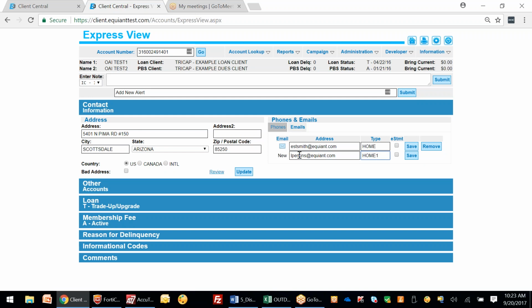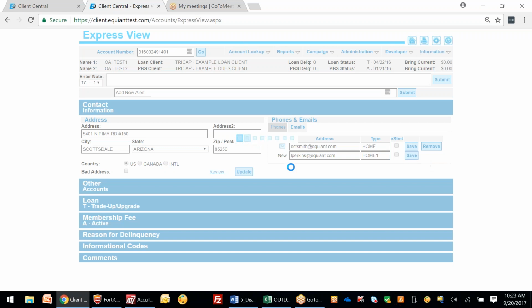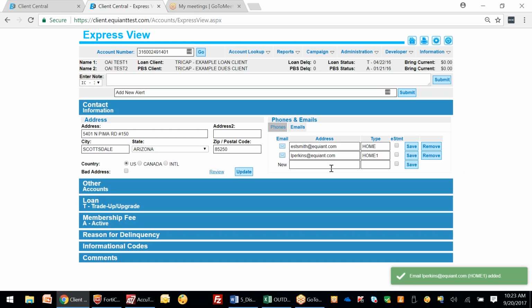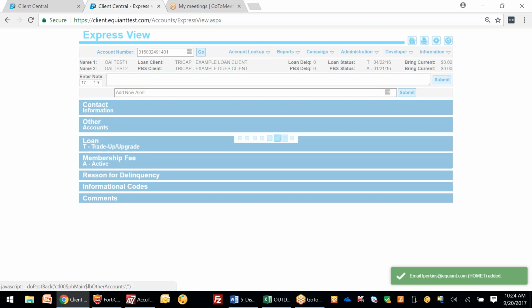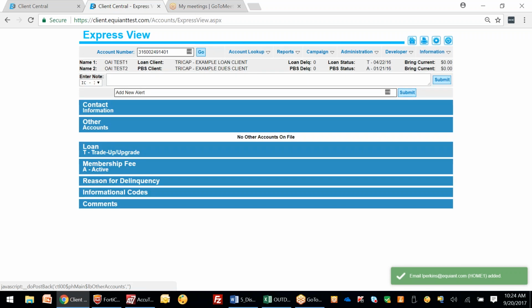We can create a custom label, and so now that email is part of the account record as well. If there were other accounts, say they had upgraded, so they had an old account that's now inactive, it would show up under the other accounts. Or if they had another account that was active, it would show up there as well.